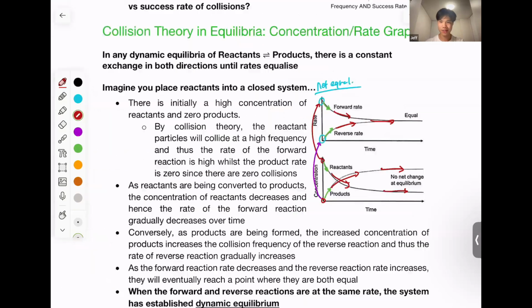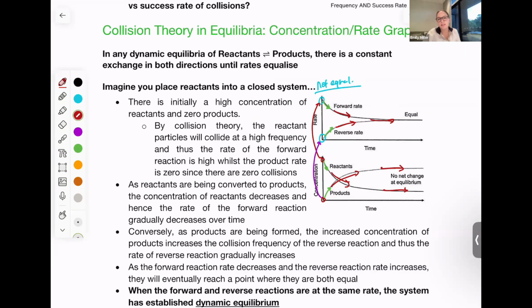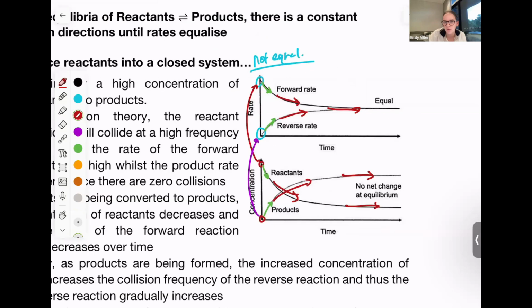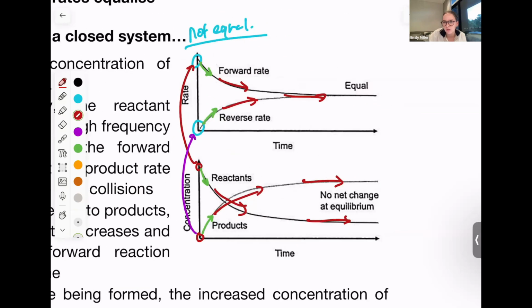Emily, question? This might be stupid, but when they're equal, is it always directly in between the forward and reverse rate? Oh, yeah, fair question. No, it's not. For simplicity, they're shown right in the middle here. But sometimes the change in rates can actually be dependent on the stoichiometry. Okay, yeah. But for our purposes, it's somewhere in the middle. And that's really all we need to know.